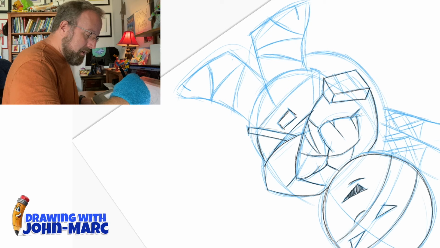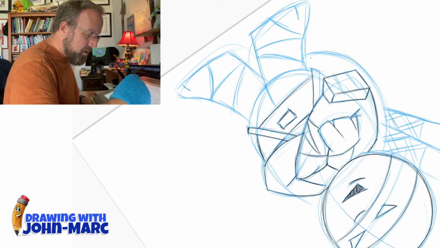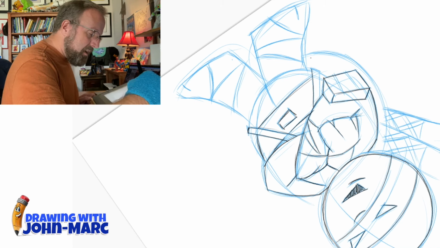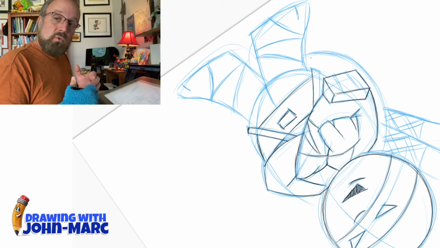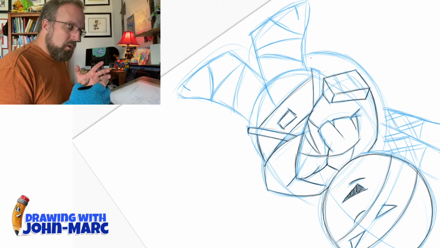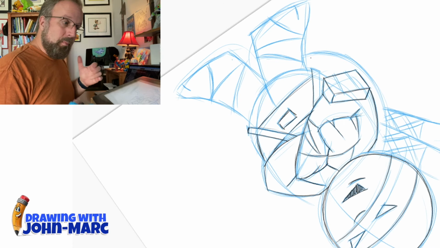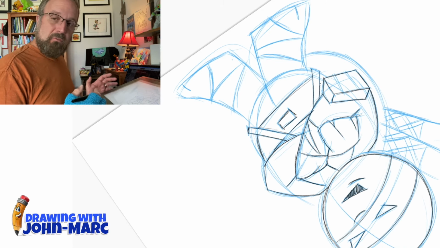Anyway, so back to the drawing. When I'm getting closer and closer to finishing the character, what I like to do at times is make sure that I have the lines clean. If they're not so clean, I can come back again. But if I had to hand this off to another artist, because not always do you do the pencil, ink, and coloring, you have different people. Somebody might do the pencil, someone might be doing the ink and coloring. So I want to make sure my lines are clear and accurate, so that whoever's inking it's not going to call me or email me and say, dude, I don't understand your visual lines here. They're not clean. I can't follow them.